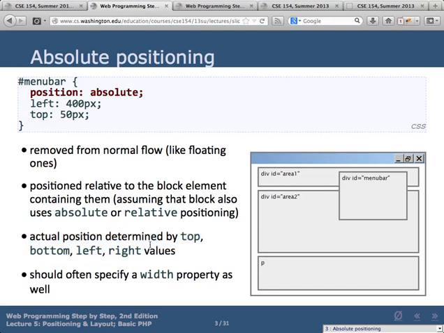So the actual position is determined by these four properties here. Once you set position absolute, then you want to also set one of these four things. Those determine its location on screen. You should also often specify a width and sometimes a height as well. If you specify a width, then the text inside of it will automatically flow and the height will automatically be adjusted.